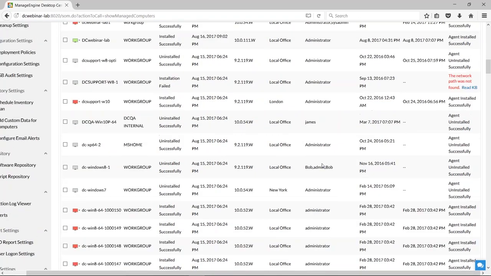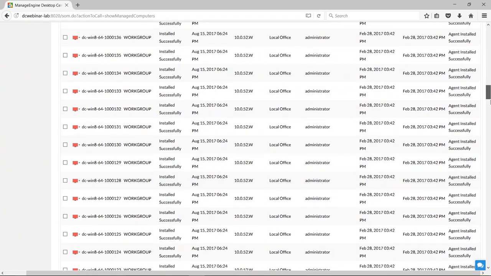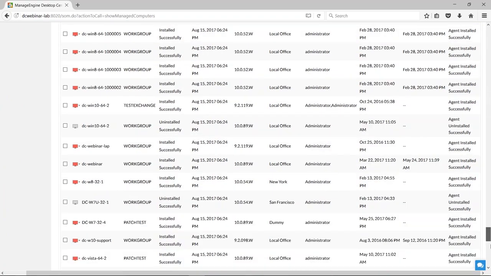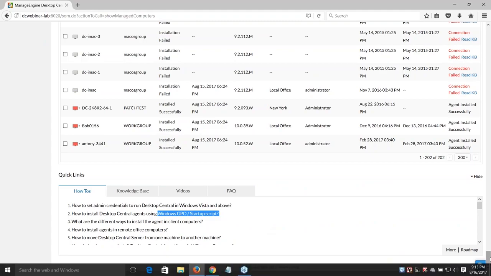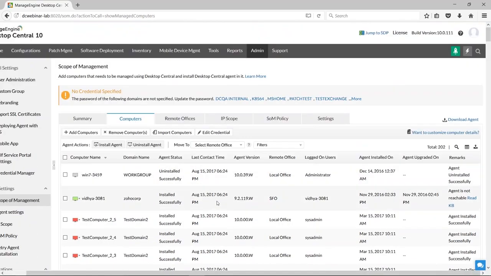And the third option for installing the agents is the Windows GPO method. We have an option of installing the agents using Windows GPO. We provide you a startup script, and the instructions help you with how to add the agent files, create a computer group policy, and define it to the targets, which installs the agent on the next reboot of the machine. So these are the 3 different methods for managing machines on the LAN, that is, the local office network.